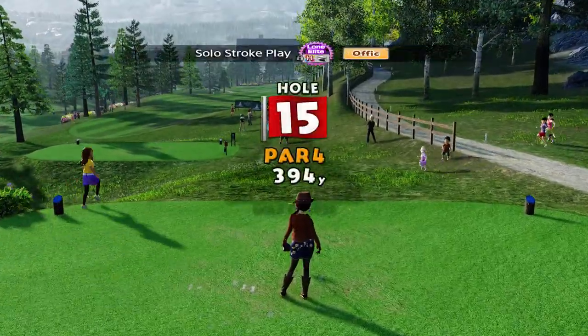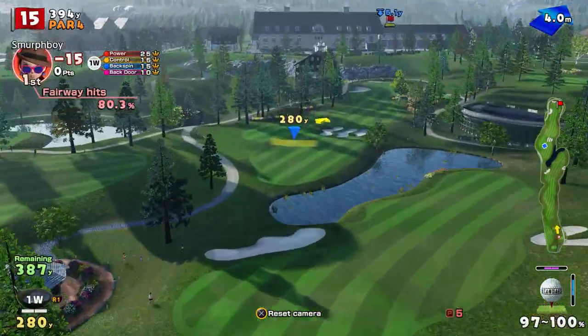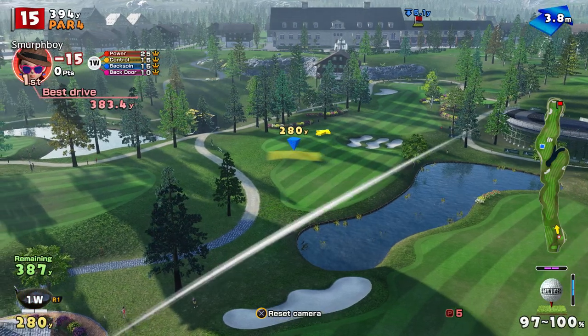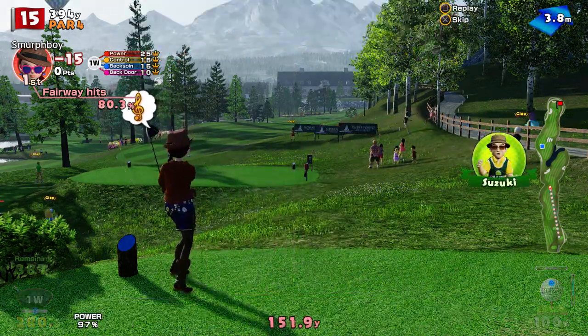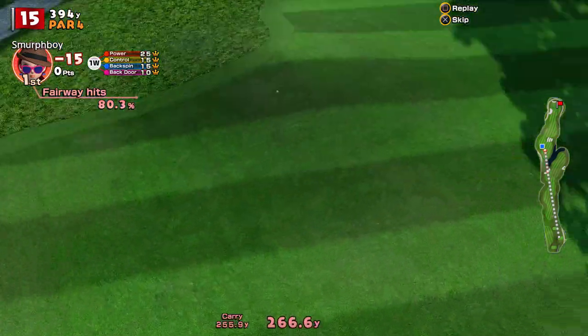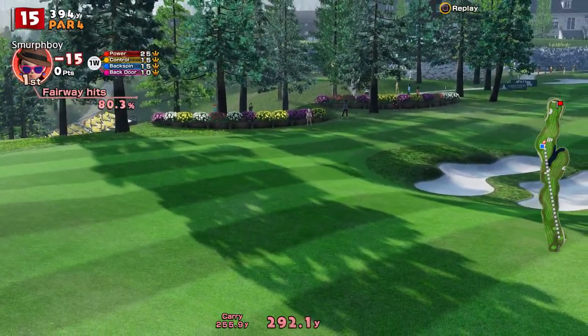Just got to put it in the right spot. Oh, 15. It's a path. 15, sadly, not. Not drivable. Masterful. Just took a little bit off, make sure I didn't run out or into that bunker. Looks like it paid off for me.